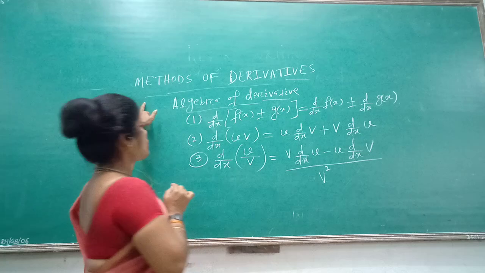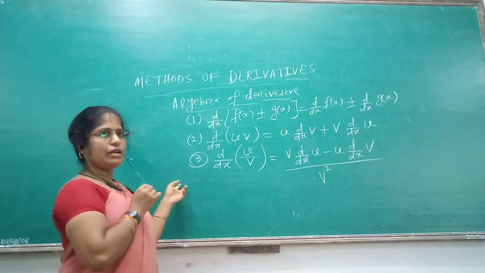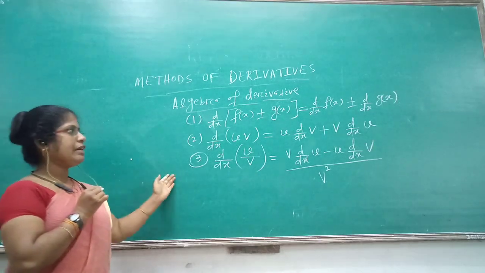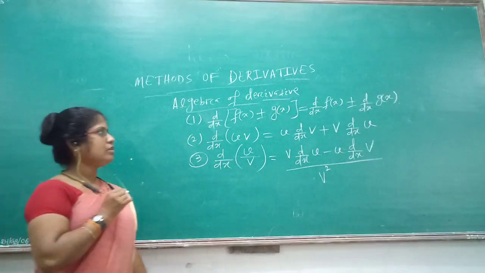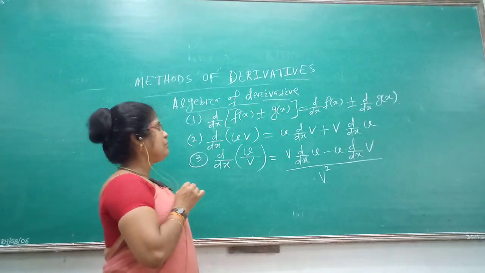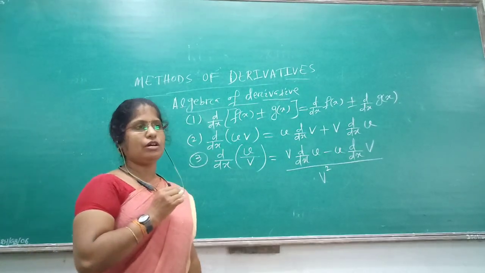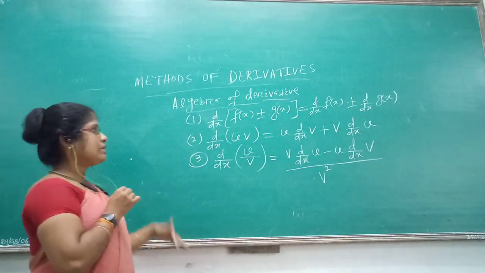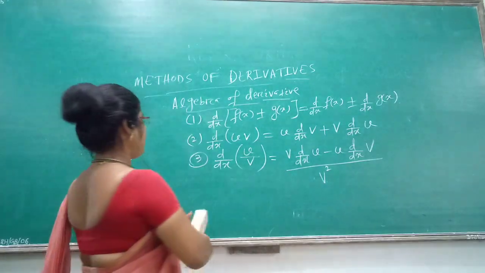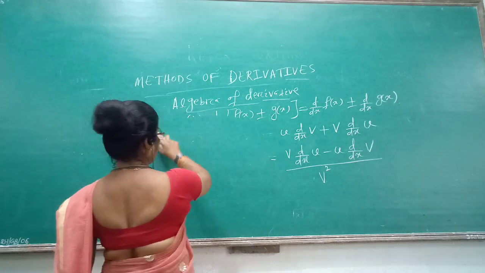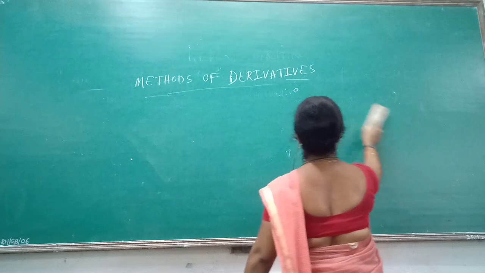So before discussing methods of derivative, first of all remember the algebra of derivatives and the derivative of a constant function. Sorry, the derivative of a constant, and if a constant is multiplied with a function, and what are the formulas of exponential function, logarithm function, then trigonometric function and trigonometric inverse function.